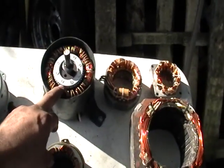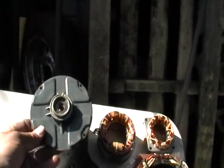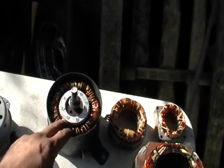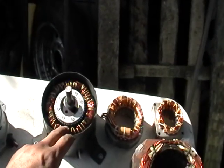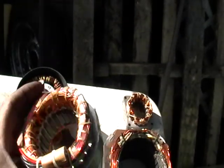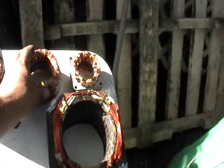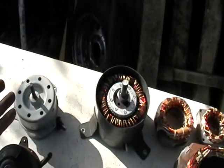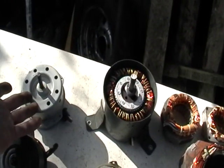This is pretty much what they look like when you open the cap. This is pretty much the cap that was on top of it, and I took it out just to show you guys. Look at all that copper inside there. When you pretty much open them up, look at all that copper. If you give it to them like this, you're going to get 20 cents a pound — maybe a dollar for that.